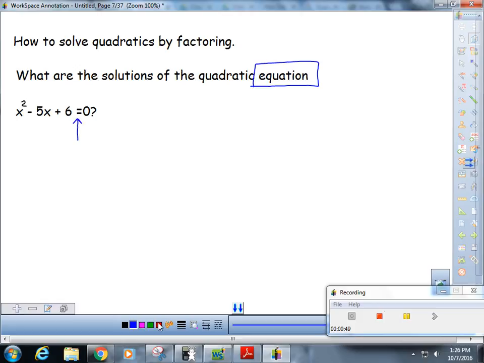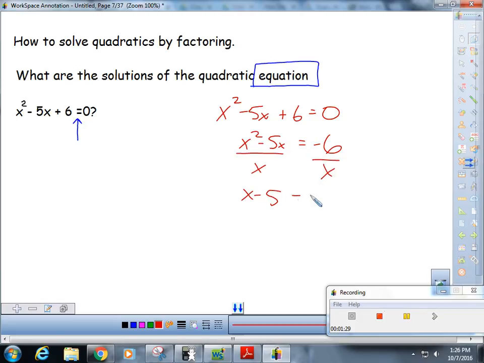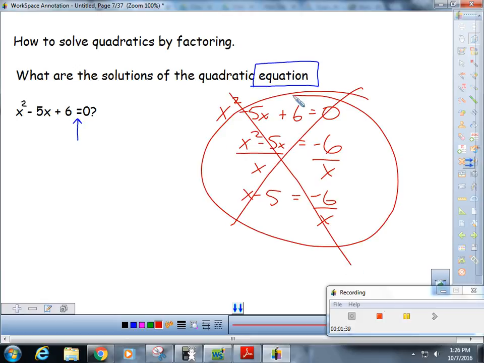This is wrong. What I'm about to do is wrong, so I'll do it in red. X squared minus 5x plus 6 equals 0. Okay, well maybe you were told, we'll get all of the letters on one side. X squared minus 5x equals negative 6. Well, now what do you do? I mean, do you divide by x? That gives you x minus 5 equals negative 6 over x. And you could just keep going round and round in circles, and you would never solve it that way. It does not work, okay? So what you have to do is factor. That's how you do these.